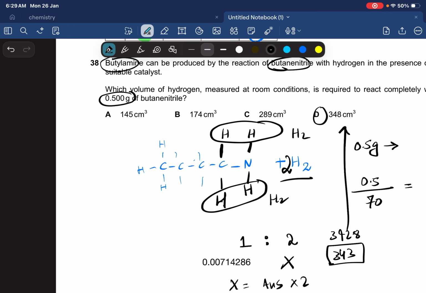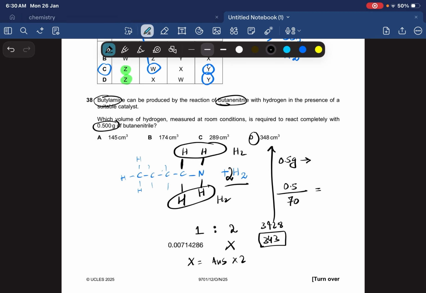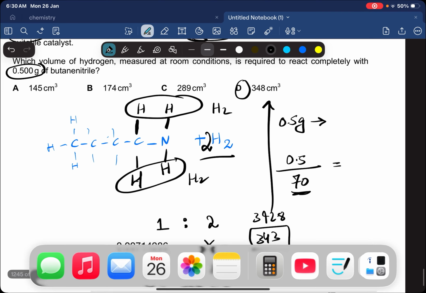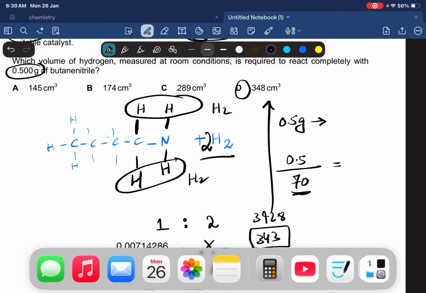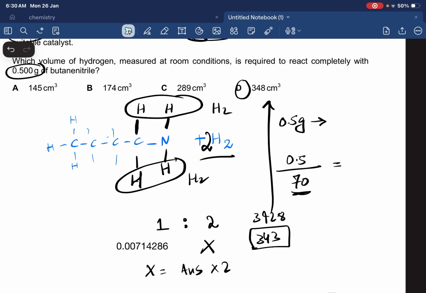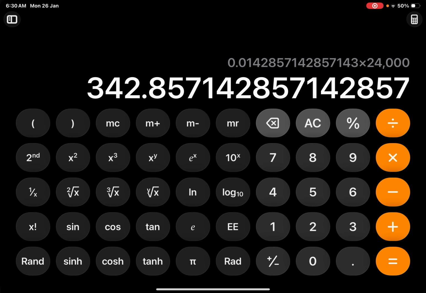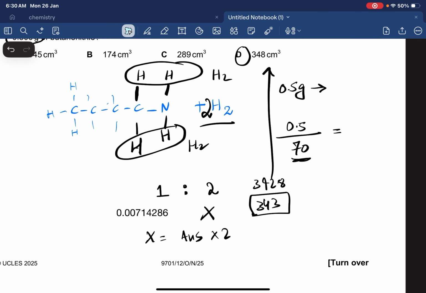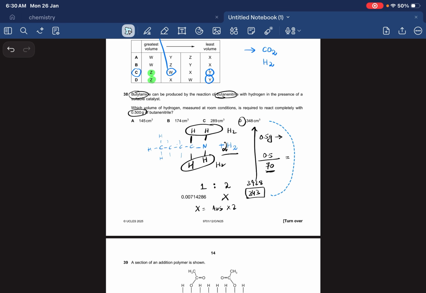1, 2, 3 bonds here, 2 bonds here. Still, I guess D is the correct answer. So we're close to it, but there's something off here, right? I guess with the MR we have done something off. MR might not be correct, so let's do the MR again. 1, 2, 3, 4, 5, 6, 7, 1, 7, and then 1, 2, 3, 4, 5, 6, 7. So I guess my MR has some issue. 12 times 4 plus 14 plus 7 times 69. I don't know. There's a little issue, but it's rounding off to this.